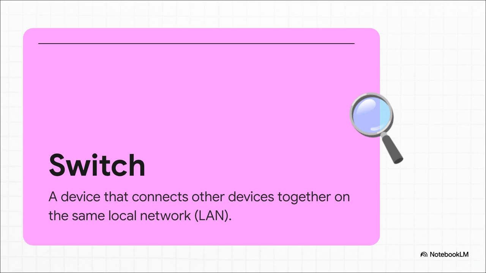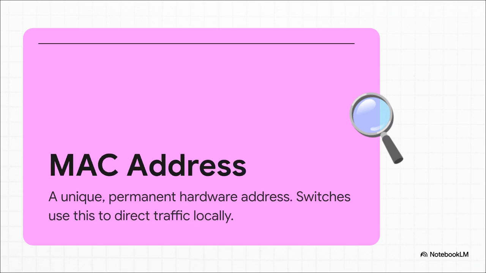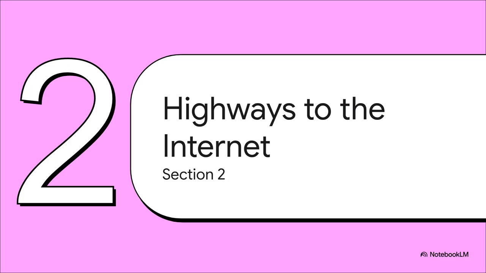on the local network. But how does the switch know which house to deliver a message to? Well, that's where something called a MAC address comes in. Every single device that can connect to a network has a completely unique MAC address that's burned into its hardware from the factory. It is, for all intents and purposes, a permanent house number. The switch keeps a little address book of all these house numbers so it knows exactly which street to turn down.